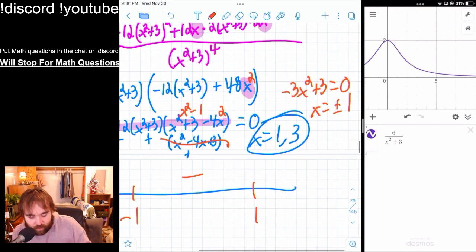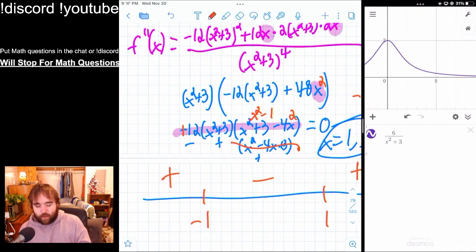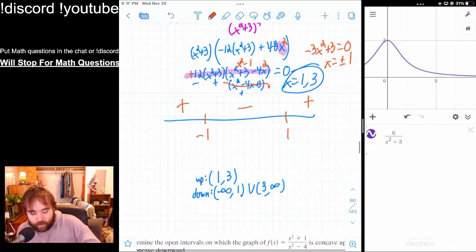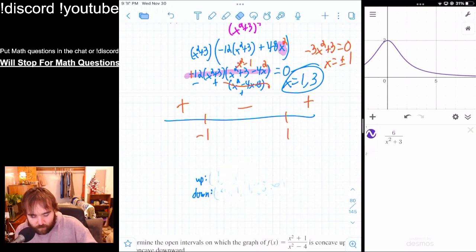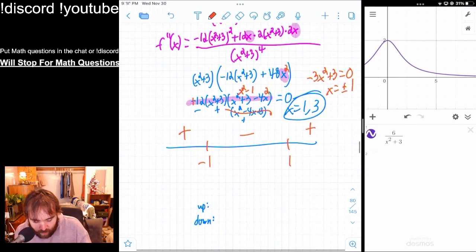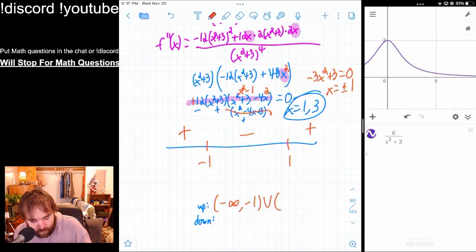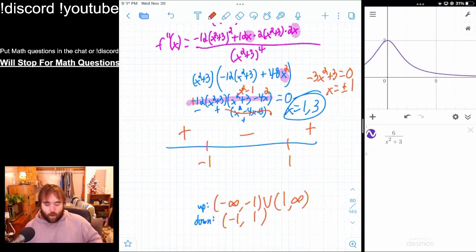But then when it's bigger than 1, everything is still positive. When you plug in like a 2, that's 2 squared minus 1, that's positive. And same with the -2. So that's what it really should be, and our graph reflects that as well. So let's see, it's concaving up from -infinity to -1, and from 1 to infinity, and it's concaving down from -1 to 1. It's an unfortunate little math error there.